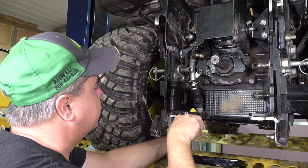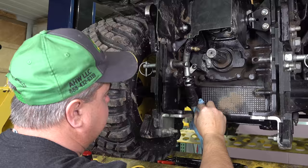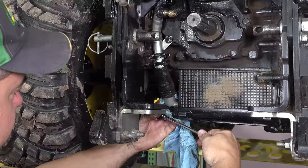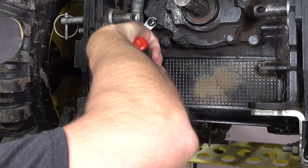I don't really like how grimy that is. Maybe I'll get a towel in there. Get as much of that grime out of there as I can before we get started. And it won't be perfect. Hey, that's what filters are for, right? Now we just do our best on this kind of thing, and that's about all we can do. Look at that grime I'm able to push around there. Get that out of here.